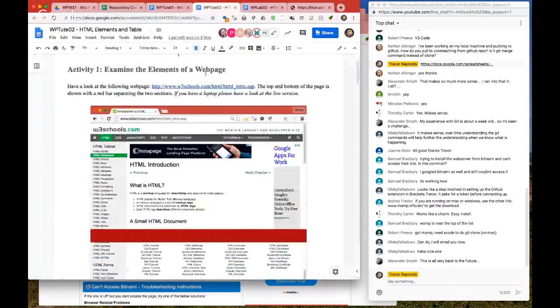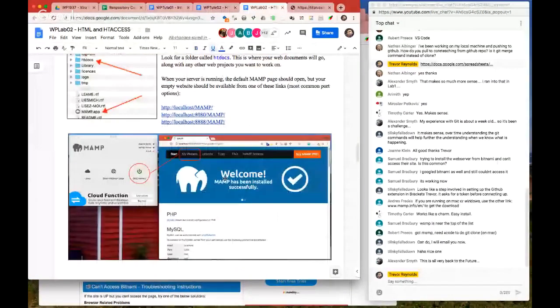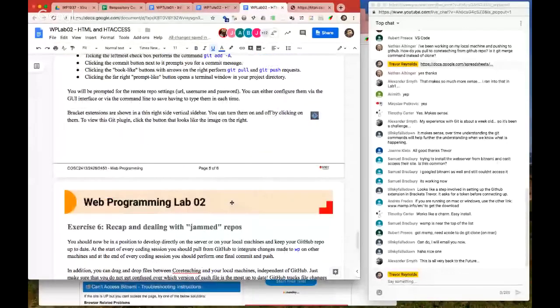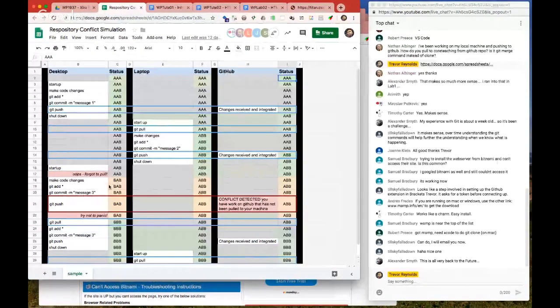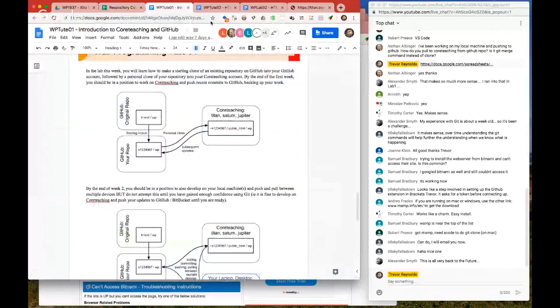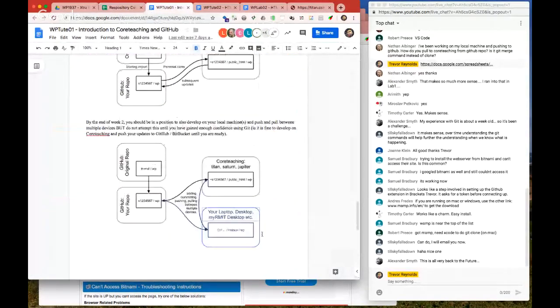So that's basically the lab, I believe. I'm just checking. That was the last exercise. Oh, no, here we go. Exercise 6. So, yes, I jumped the gun a little bit. Sometimes you will get a problem, and this pulling thing, this may not work. So sometimes you just need to try and be aware of which machine has got your most up-to-date code on. And it may be that this machine's got the most up-to-date code in some places, and then your laptop may have some others.